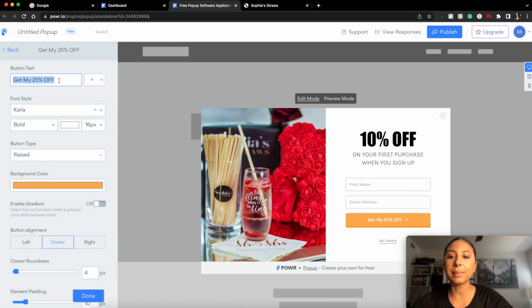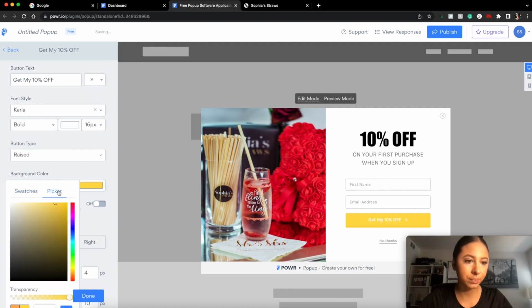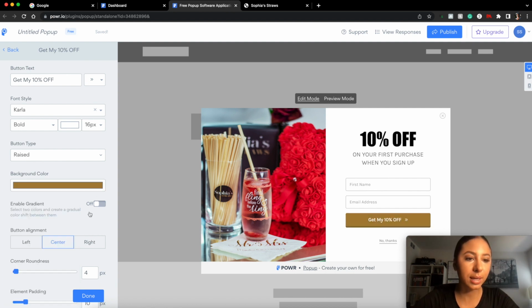And then we want to have something here in the button. So here it says get my 25% off. So I would change this to get my 10% off. I like this. I mean, you want something where the customer or the visitor wants to take action, you know? So this is an action button here. So then I want to adjust this color here of the button. I will make it a little bit more, I would say, the straw color, or maybe like a brownish color. The thing is, you're very, very flexible with what you can do here, which is amazing. This is how I would do it.